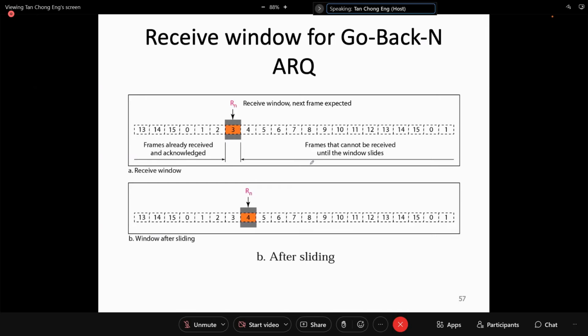But one thing I want to highlight is the design principle of this go back N ARQ: you first transmit a group of frames to the receiver. Then after that, you wait for the acknowledgement. Instead of doing it one by one, where you send one, they acknowledge one, then you send number two and wait for acknowledgement again, this time you continuously send a few, and only after that you wait for the ACK.